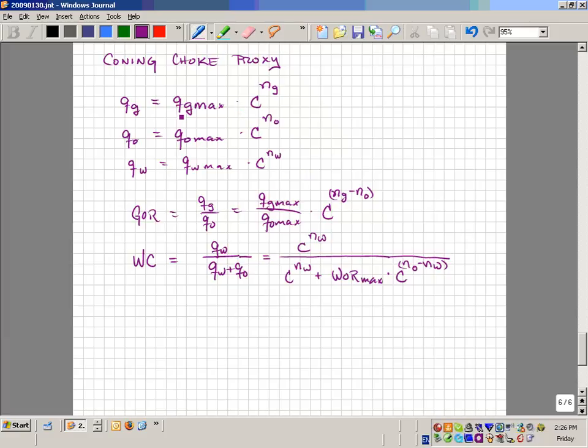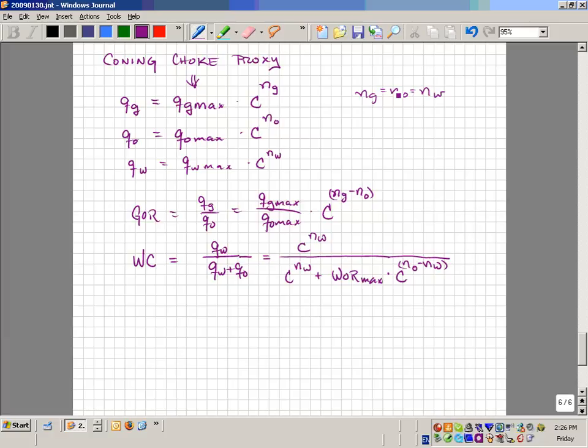So this is the way this spreadsheet works. The maximums are given as numbers, and then you can select the NG, NO, and NW as input. So for example, if all of these are equal, then the gas-oil ratio is constant as a function of drawdown, similar to the assumption we had earlier. But you could choose NG equal to 2 and NO equal to 2.